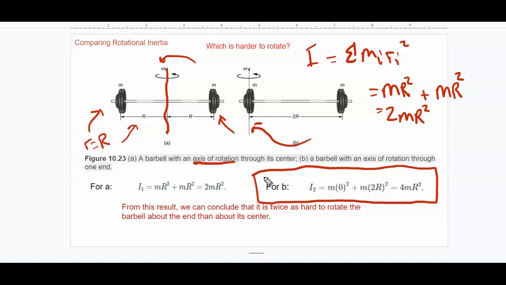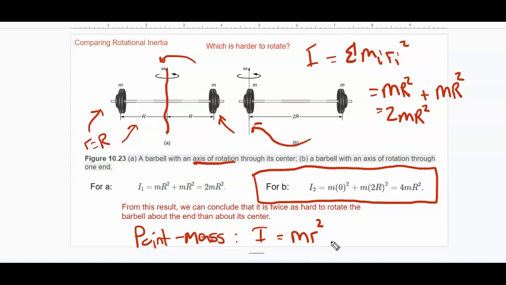So mass and moment of inertia are kind of similar to each other, but moment of inertia is more complicated because it depends on where you are spinning the object around. Whereas mass is mass and doesn't change, moment of inertia changes based off of where your axis of rotation is. That's what a simple calculation of moment of inertia looks like. For a single point mass, the moment of inertia equation is just m times r squared.